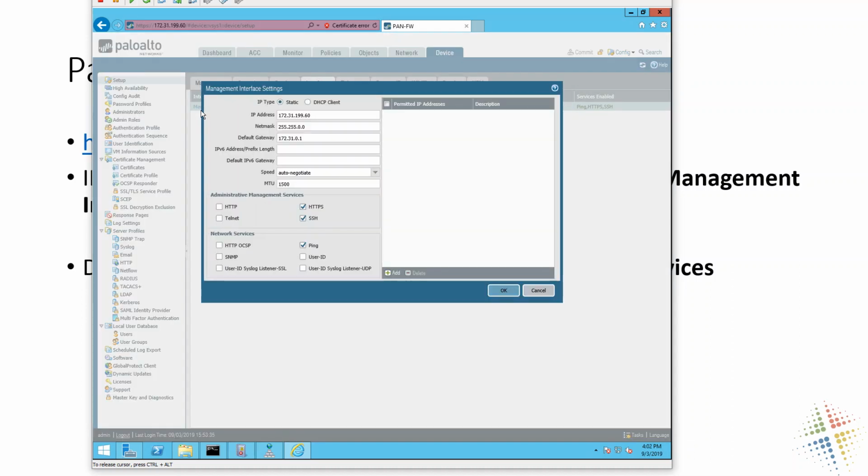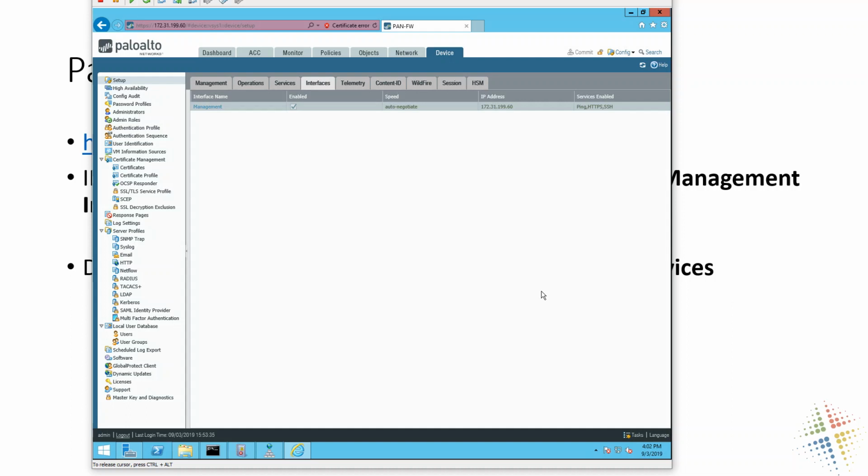And this is where we would, again, configure our IP address. We can see it already has the IP address here. If we wanted to change it again, we could change it through here. And then commit those changes as necessary. Same thing with the net mask. In this case, the default gateway was already set because it took that from our DHCP configuration. We didn't configure that through the CLI. So if you're getting a hardware device, this is where you would set that there as well. Same thing with IPv6 and so on.